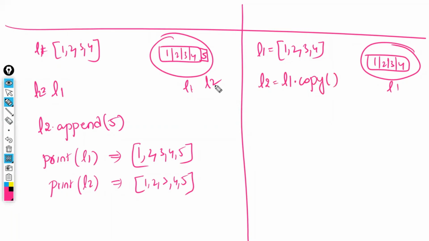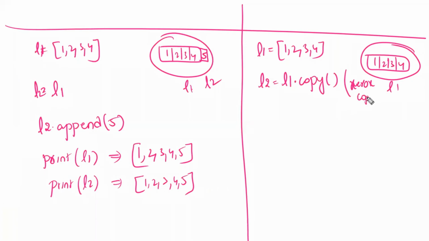Dot copy means Xerox copy. I want one more Xerox copy. Keep the original as it is. I want a duplicate copy. If I give the original paper in the Xerox shop, what will they do? They will take one more copy. Dot copy means creating one more copy as it is. Whatever is there in the original one, it will be printed as it is.